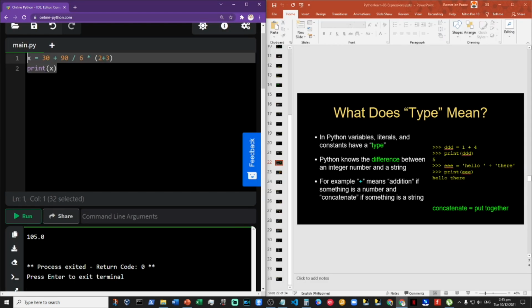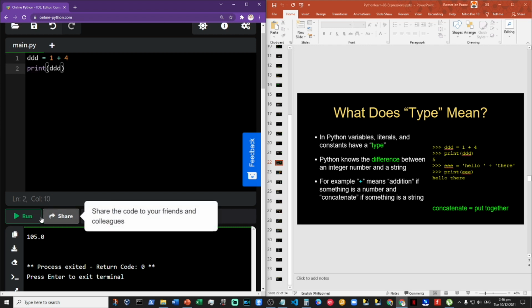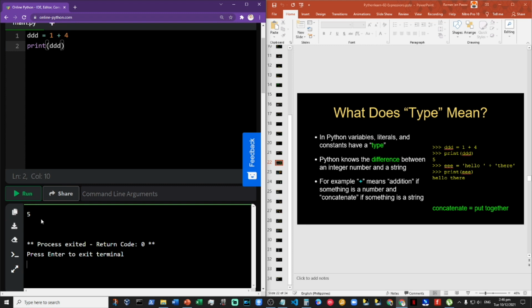Let's say we have a word DDD, para consistent sa discussion as to lecture note, 1 plus 4. If we're going to print that, expect that we have the value 5. Of course.